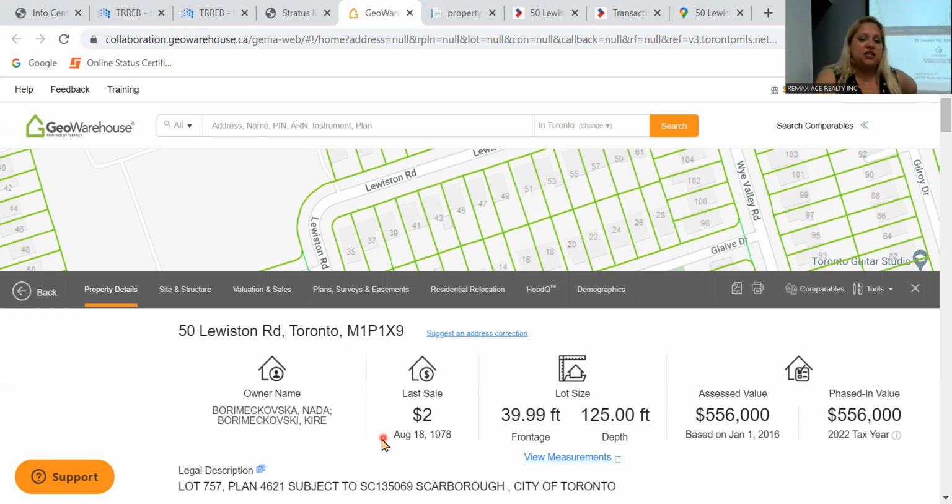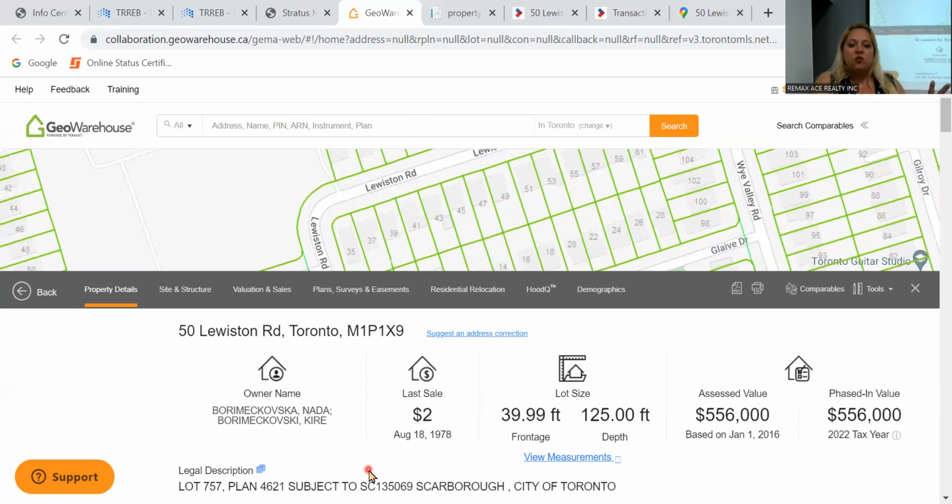So I would call the listing agent. They might say something like, oh no, Kiri passed away, for instance, God forbid. Okay. So what you need to send me then is that you have trustee documents. Does your client have trustee documents? Why isn't it saying trustee for Kiri or something like that? Or maybe Kiri went to a nursing home. Well, okay, that's fine if they're unable to sign on behalf of their own self. Nada needs to have power of attorney documents, something. But as far as I'm concerned, two people on title, two signatures are needed.